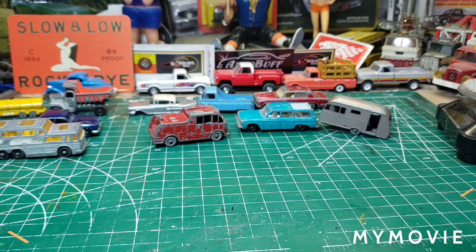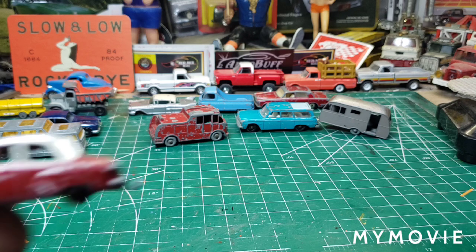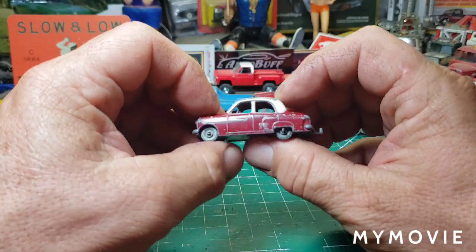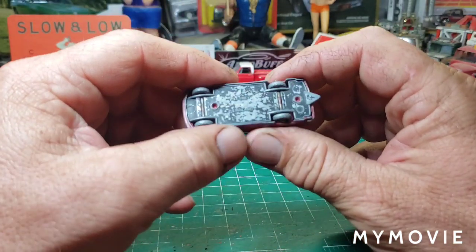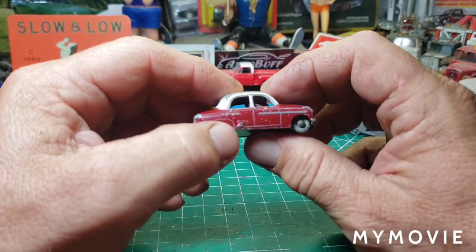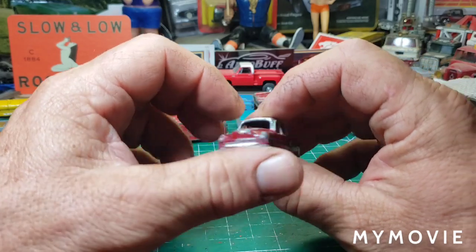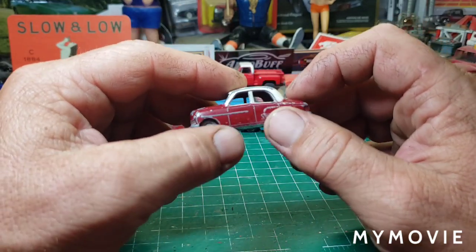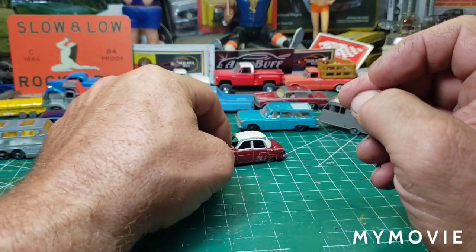This is a rare one, but I don't remember what it is. I think this is the one that Marty has on the beginning of his opening credits — it's a very rare one. It doesn't even have a number on the bottom. I'm going to research this one. It's an old, special one, and we're going to do beautiful restorations on all these cars.